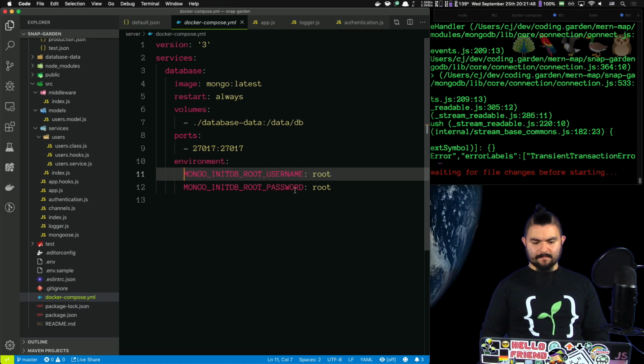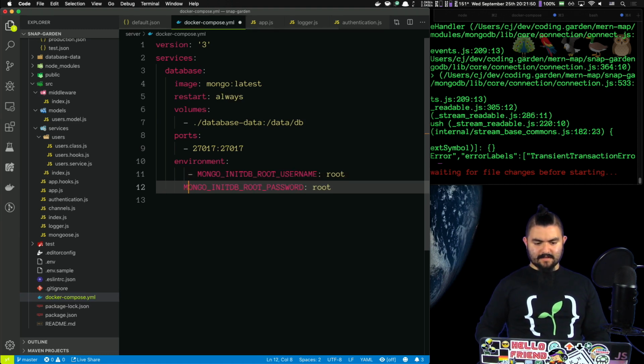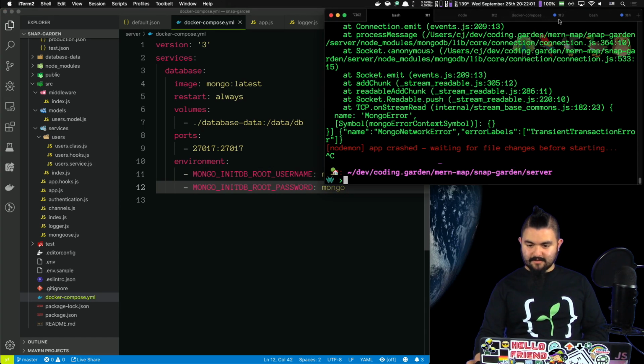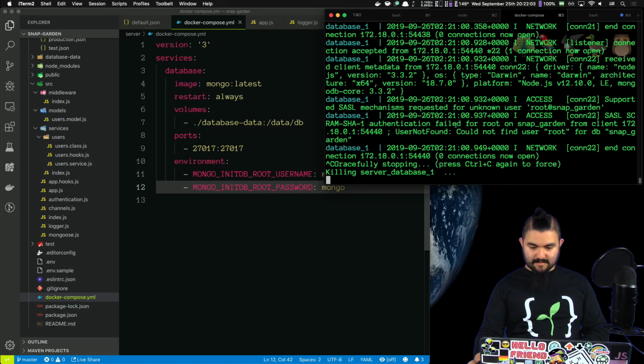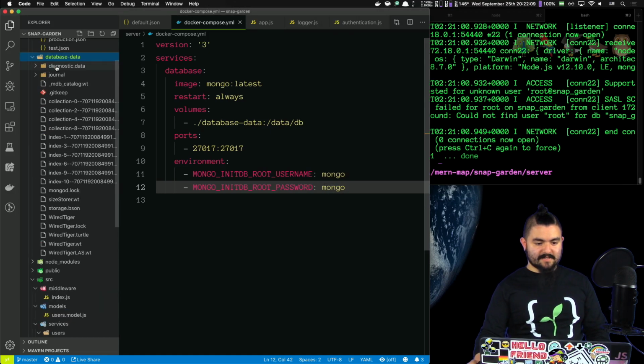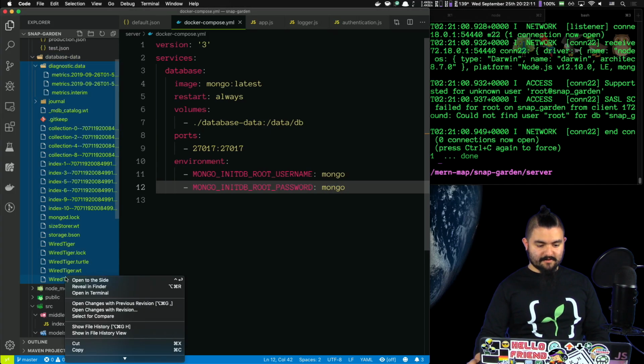You know what? I feel like this needs to be specified as an array. And let's just do something like this, Mongo. And then let's kill our backend app. Let's kill this Docker Compose. And then let's delete all the data in our database data folder and just recreate the whole thing.